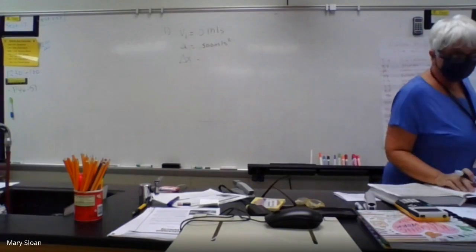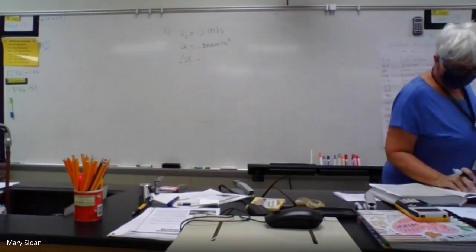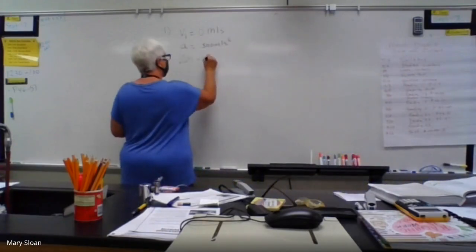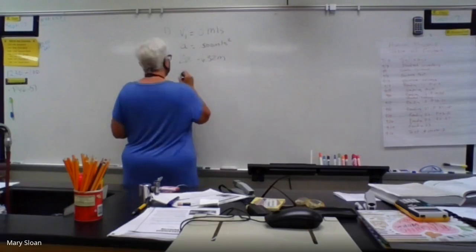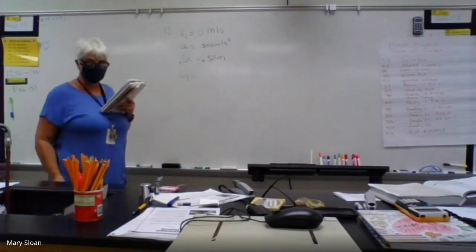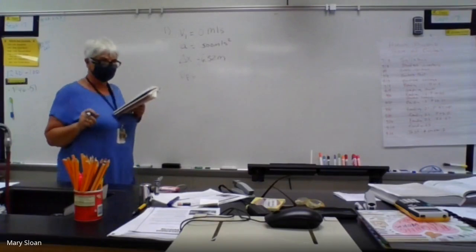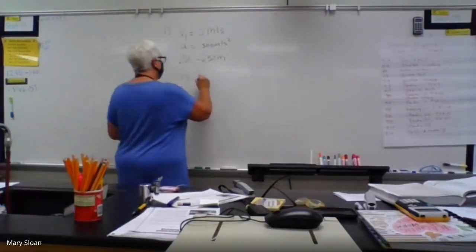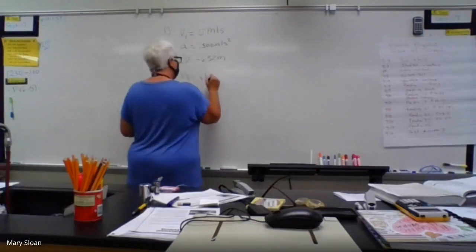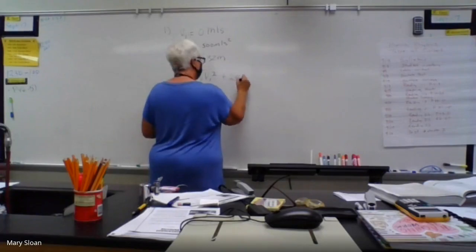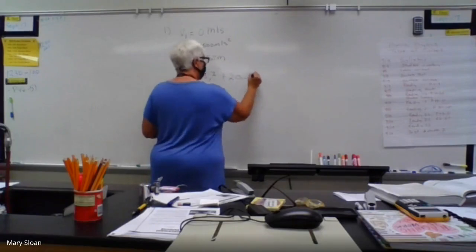In the question it says it's 6.32 now, right? Okay, you got it? Yes, ma'am. You're looking at the other problem. Okay? And what is my velocity final? 2.8 meters per second. Okay, let's figure out the equation first. What equation are we using for velocity final? Square root of velocity initial squared plus 2 times the acceleration times the change in position.